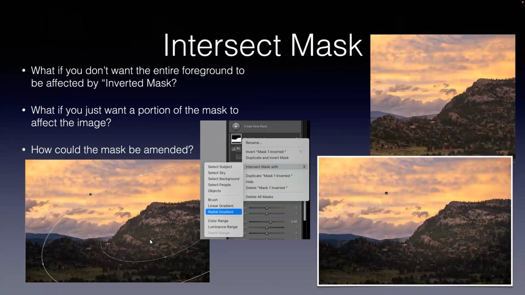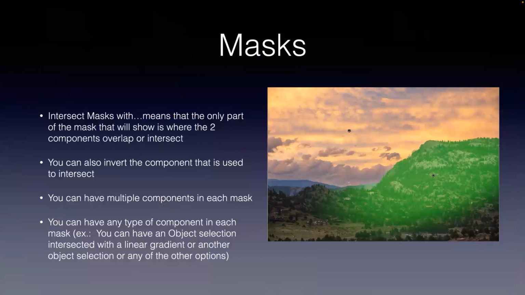So that is what has happened. I put this overlay, you can see the overlay of the oval here. It's giving it the full effect here in the center, and then it is fading off as it goes through this feather zone, and then nothing is going to happen out here. You can see this is back to what it was originally, and then it fades in until I get full effect up on this mountain. So repeating myself again, that intersect mask with means that only the parts of the mask that are overlapping or intersecting are going to show.